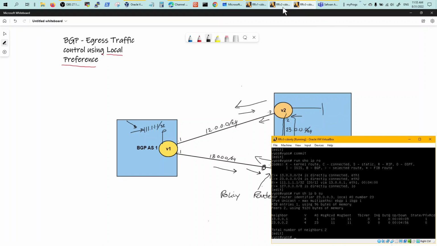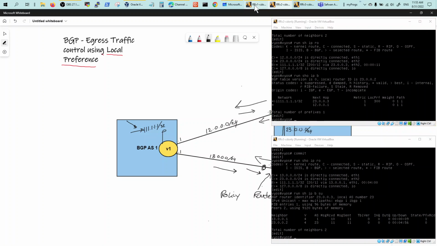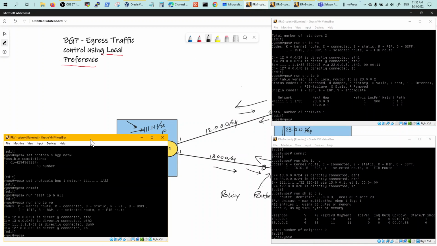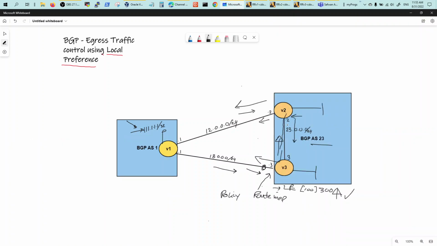Now, if you want to do the trace route, like I said, a quick one is to just say set protocol BGP 23. Right now it's not going to run. The trace route is going to fail because when you run the trace route from here, it's going to take 23.0.0.2 as a source address. It's going to go here.